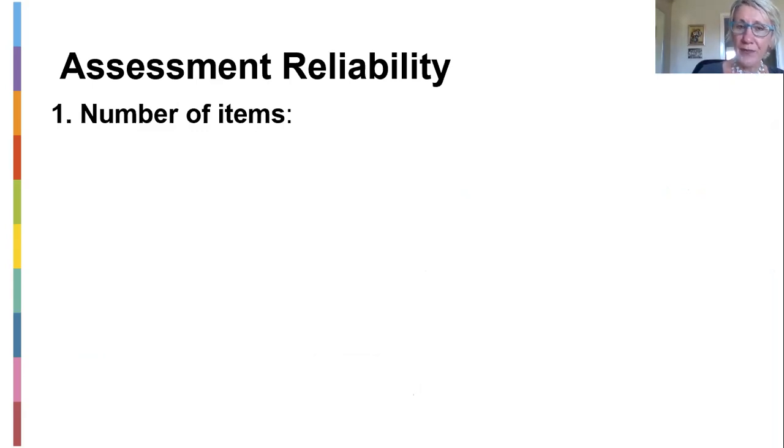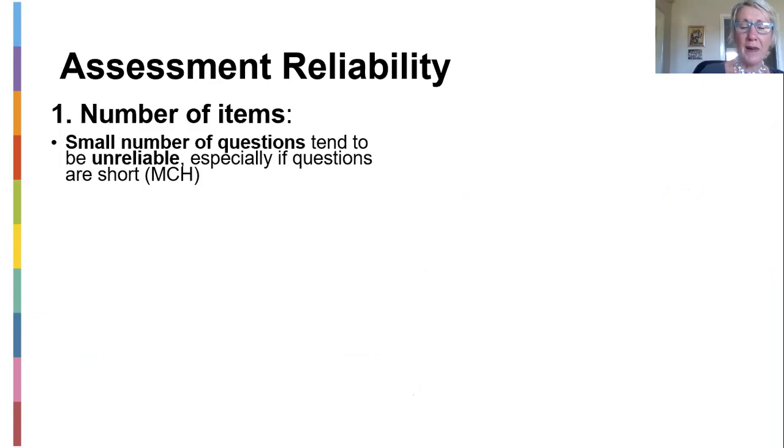First thing is number of items. Okay, what does that mean? Do we have a test where a small number of questions is unreliable? Okay. So let's think about a multiple choice type question and you get one thing wrong, and it's unreliable. That's going to make quite a big difference. Say there's 10 questions and you get one wrong, that means you get 90%. But if it's a high stakes type of exam and you make one little mistake, it's not really going to count that much. So let's look at the number of items first of all.